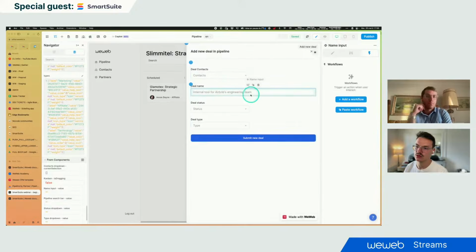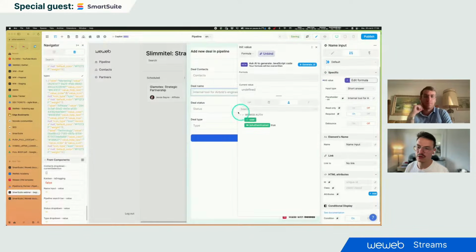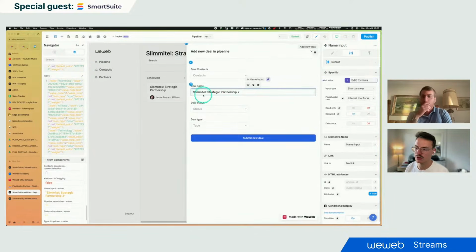What you could do is, on any input, bind what we call the init value, so the initial value. And you could say, for example, I want to get the value which is currently in my data. So you would have your data, and then the user would be able to edit it, and then you would send it back to the backend, so to SmartSuite. And that's how you would do it. So yeah, that's doable.